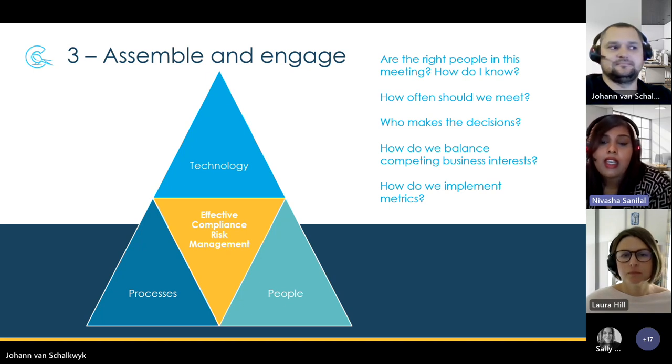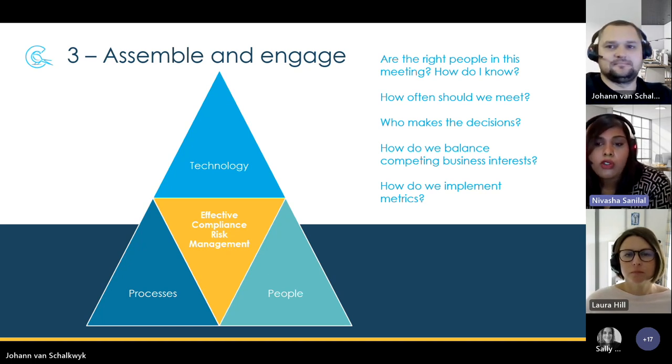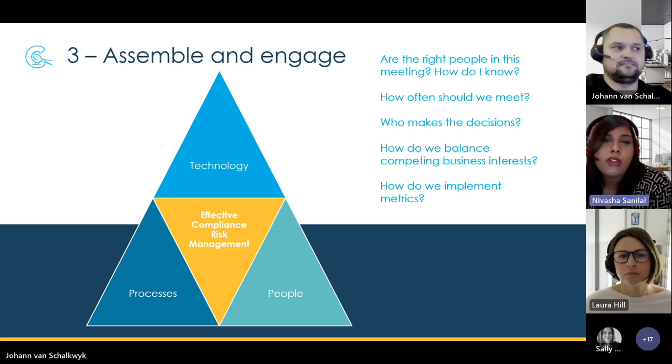So the value that lies in correctly executing such processes would include being able to remove customers who do not consent to future communications, tailoring marketing campaigns to customers going forward, as well as helping to identify for the organization and creating valuable customer trends. And lastly, ensuring the organization steers clear of customer complaints or undue regulator scrutiny. So, Johan, what other tools are there within Purview that can assist organizations to assemble and engage effectively?